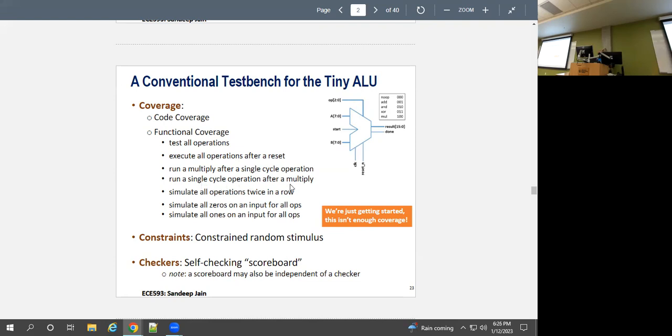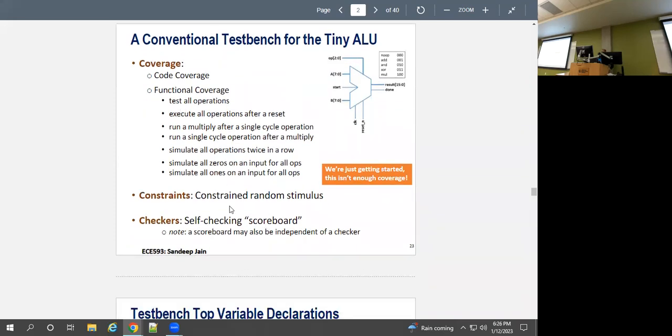So you want to do back-to-back single cycle and multiple cycle multiplication in this ALU. You want to simulate all the operations twice, right? And simulate all the zeros, simulate all the ones, right? So that's the coverage which you will see in the code being defined for this exercise as an example.